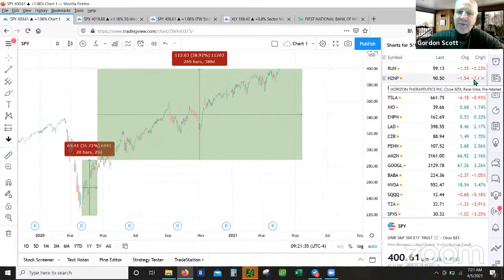Hedge funds have that tax thing going on. They have to pay taxes over the long-term capital gains versus ordinary tax income, and they're full of wealthy individuals who themselves, accredited investors, have $1 million or more, that sort of thing. They have tax implications. So hedge funds are really going to be drivers of this dynamic.